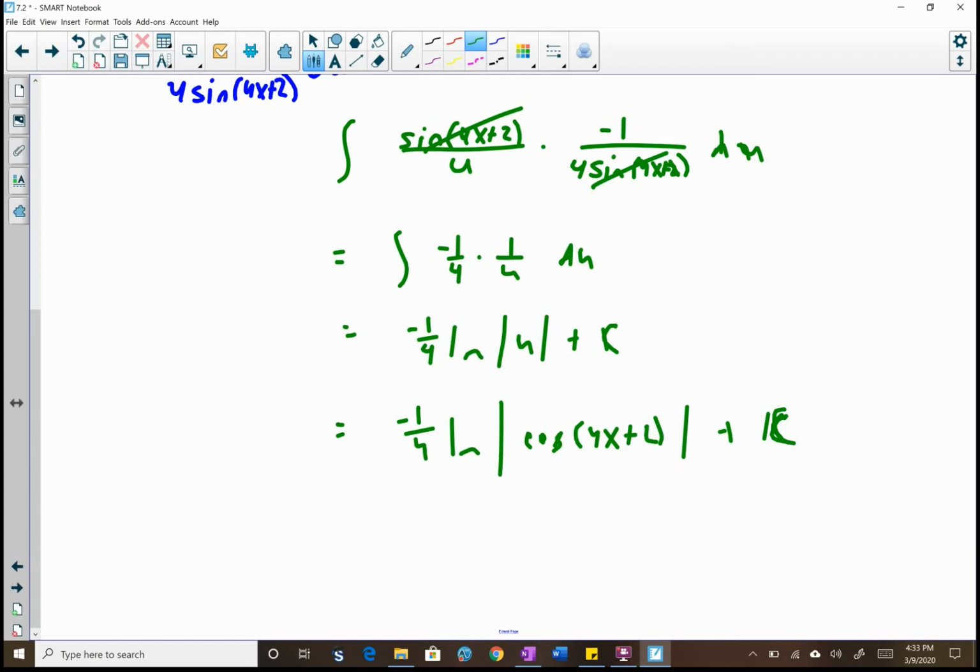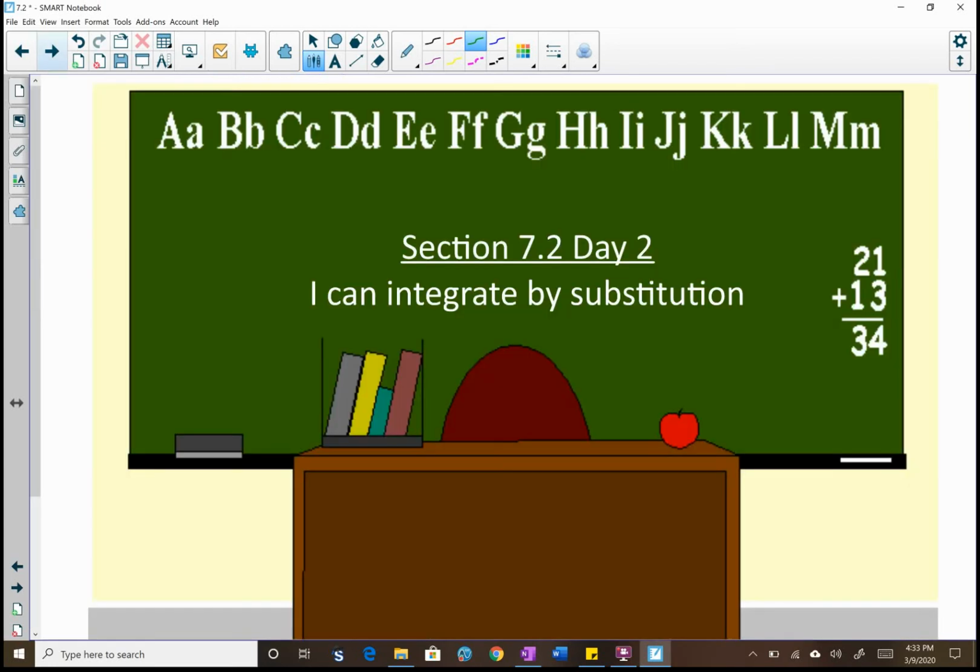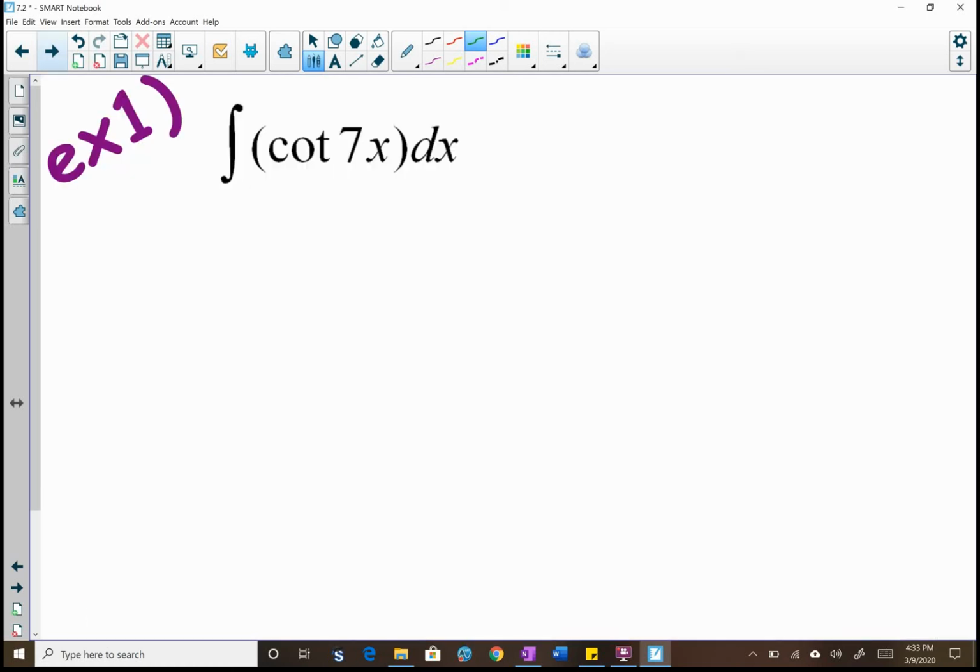So that was 29 in homework. I just wanted to go over that really quickly. Today we're not doing anything new, but I'm going to show you the tricky ones. So here are the tricks of the trade, the ones that would probably stump us the first time we see them. But again, I'm showing you now so that you won't get stumped the next time you see them. So we're going to jump in with a very familiar looking one, cotangent of 7x.